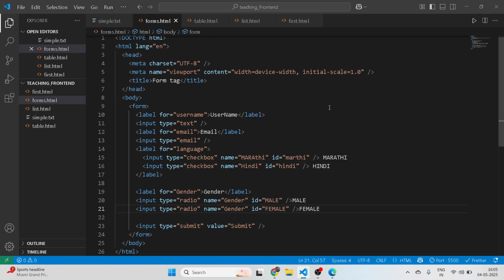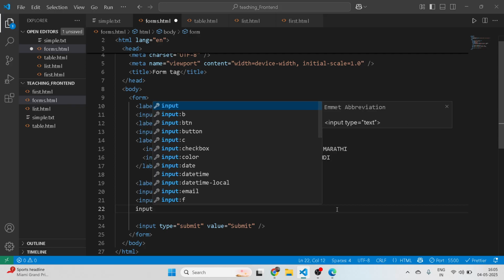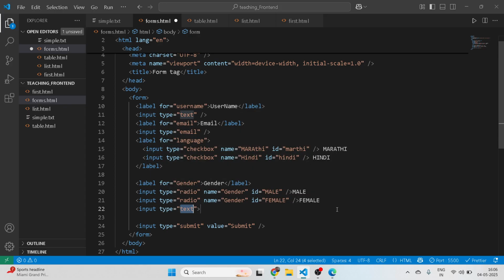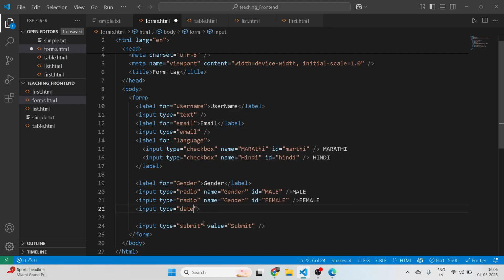Great. So we understand the input types, right? There are different types also. Great. So now input type, not text. Already we have covered text, right? So now we cover date.